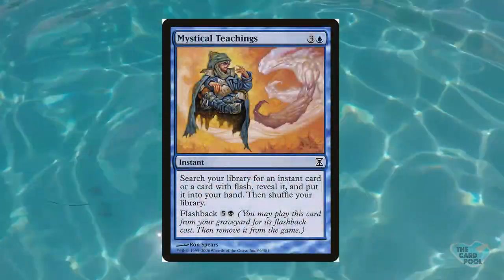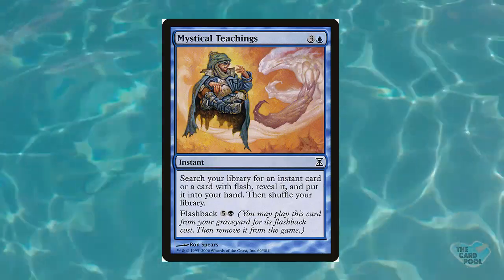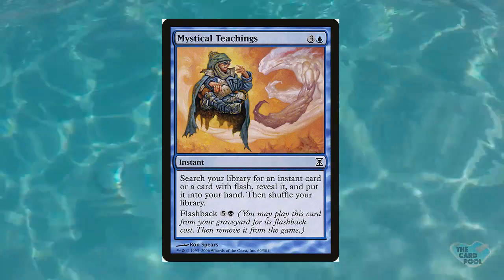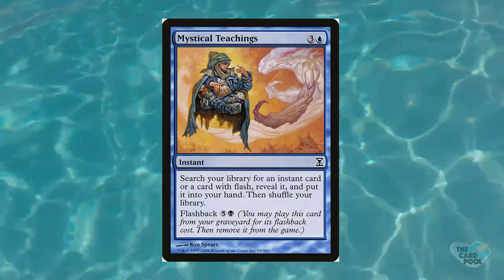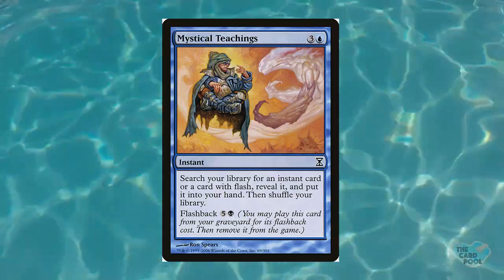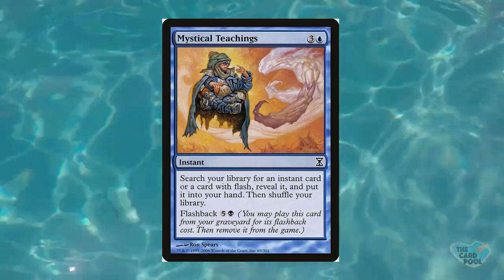Now, this is an instant, again, costs 4 mana to play. Search your library for an instant card or a card with flash and put it into your hand. Then shuffle your library. And it has flashback for 6 mana. Oddly enough, of a different color than the actual card itself, blue versus black. However, flashback, of course, means you can play the card from your graveyard for its flashback cost and then exile it. So you get additional mileage out of this card for every use.